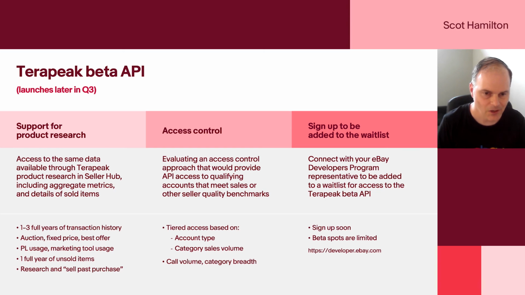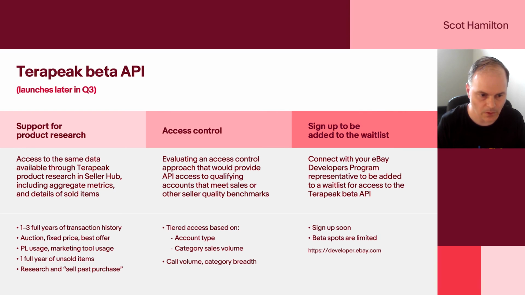In addition to that, we wanted to help sellers really understand, when they're making decisions, not just what they should sell and what they should price it at, but what types of other marketing tools they should use, whether that's coupons, whether it's Markdown Manager, whether it's sale events or promoted listings, the things that are available in the marketing API.